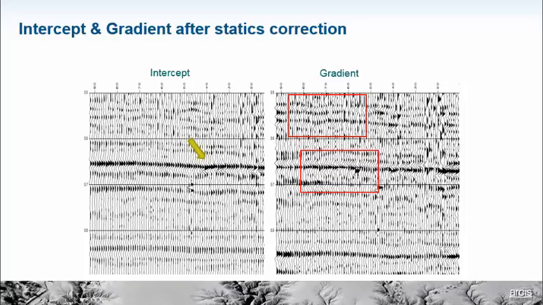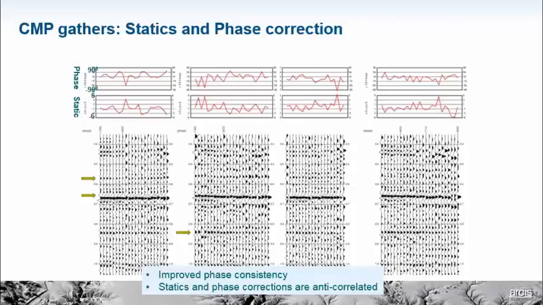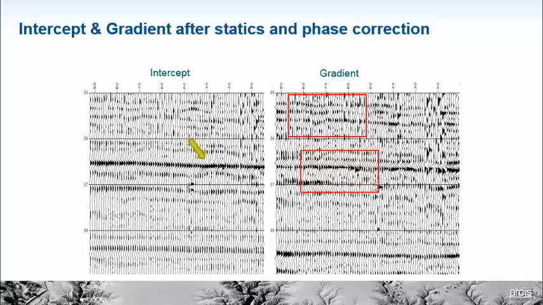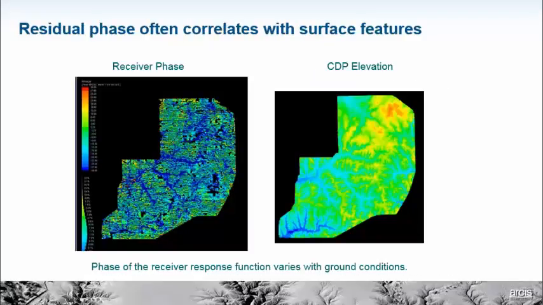So just an example of the 2 simplest AVO attributes here, just intercept and gradient stacks derived from the data. So this is before and after, before and after. And within the highlighted zones here, you can see some improvement in terms of coherency of phase, consistency of wavelet. So these could, in fact, have quite an impact on your final inversion results, for example.